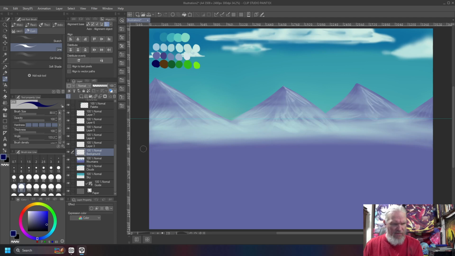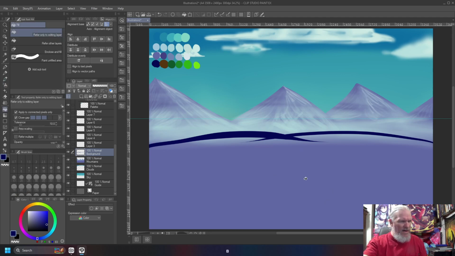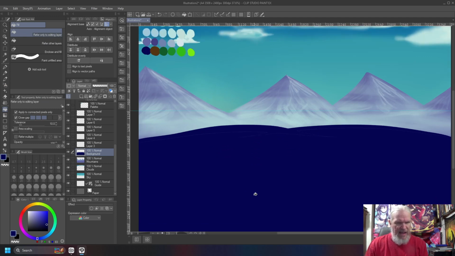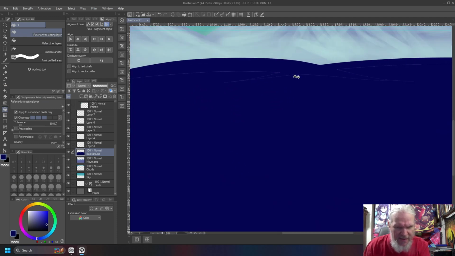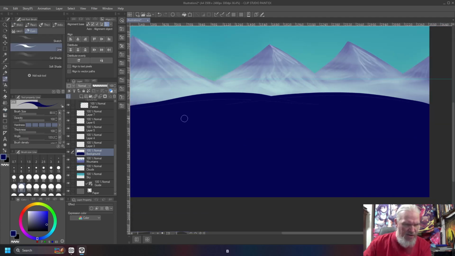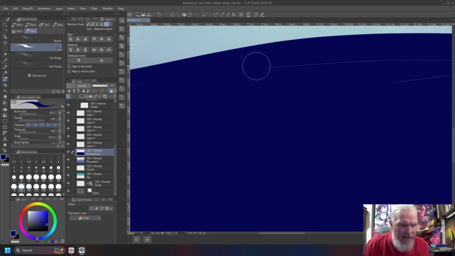And we want it to be right around here, right around the space that the atmospheric effect ends. Okay? So it's just below the horizon. And now we're going to come over here to our bucket and we're going to fill in that area underneath. And it doesn't actually matter that we've got these little bits here, but if they bother you, and they do, of course, bother me, you can come in and you can clean that up.